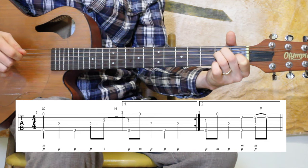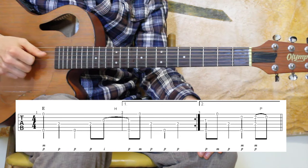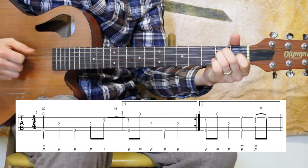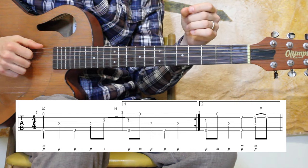Downbeat of measure 4. And obviously, with this style of playing, I'm muting those thumb notes. I'm really digging in and getting that thump, that thud sound. And that really drives this style of playing.